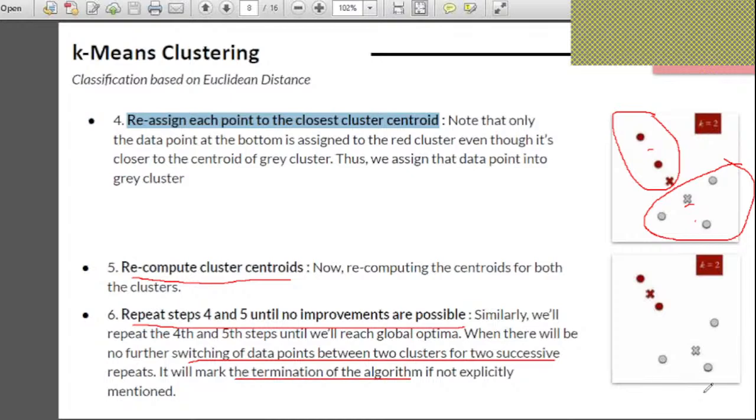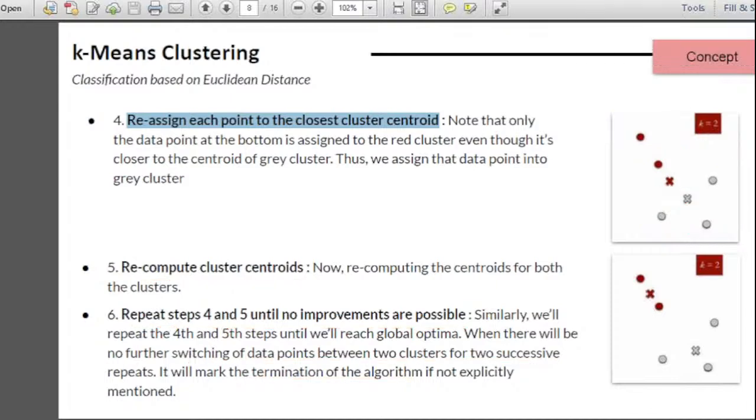Is the process of k-means clear? If you have any doubt, please let me know, or else type K in the chat window. Type K for k-means if the process is clear. If you have any doubt, you can let me know, otherwise. Okay, can I have some more responses? Really appreciate that. Thank you so much. Okay, great.